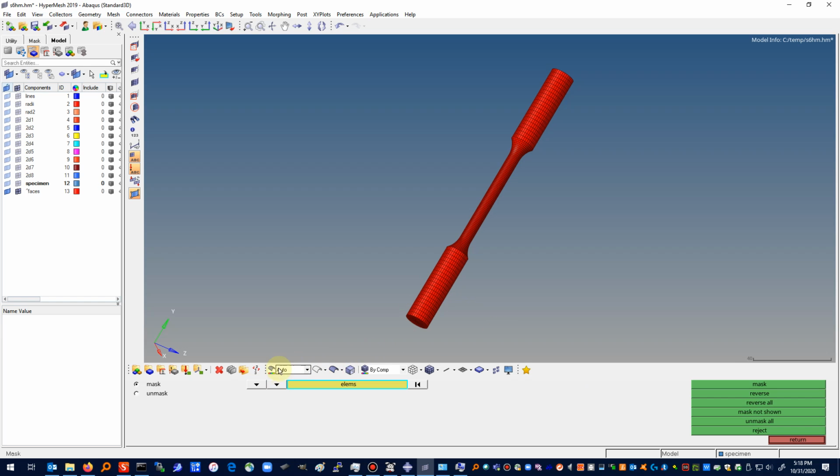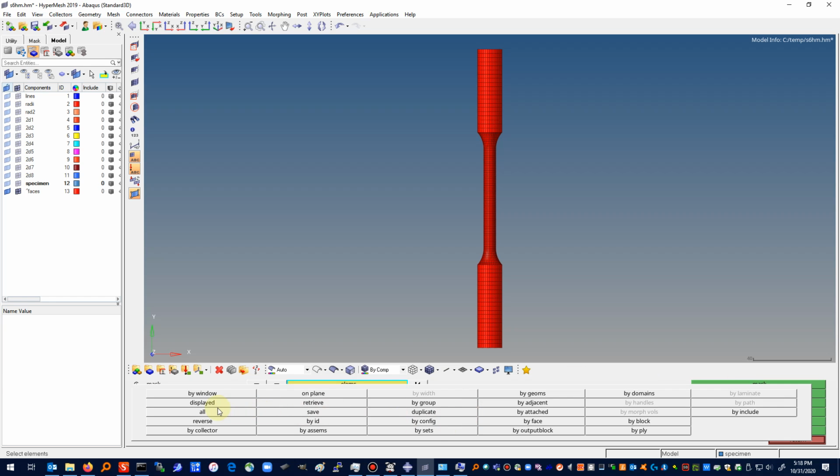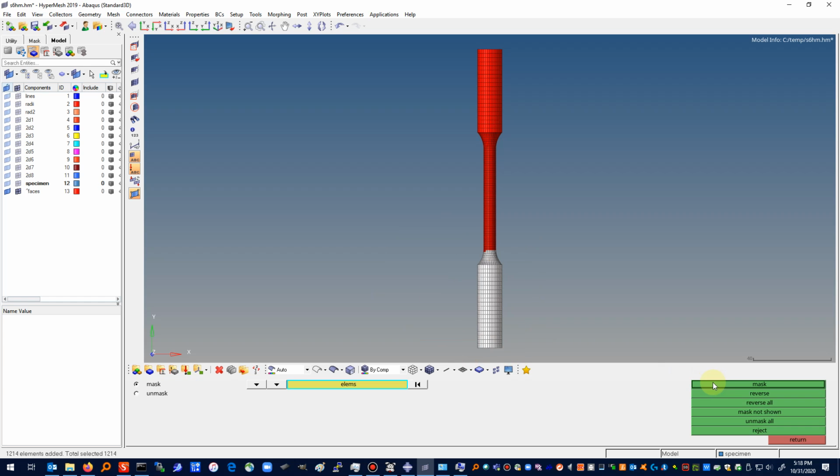That was a little weird. I think you should have selected all of those. Okay, there we go. And if we look in there, it's hollow. Okay, so that's something that we can do too.